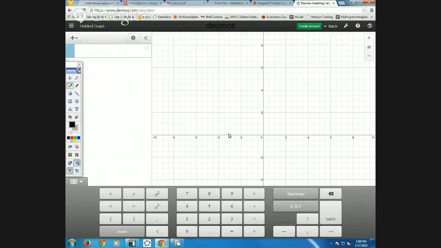And Desmos will graph r with theta, but you have to type r first. And then I would say r equals 1 divided by the sine of, and then you've got to hit more to get theta. Remember that more button I mentioned before? There's theta. And then I can go minus 2 times the cosine of theta. It's nice because it makes nicer graphs than the TI. The TI is so blocky and awkward. Sorry, TI. But that looks a lot like the line y equals 2x plus 1, doesn't it?